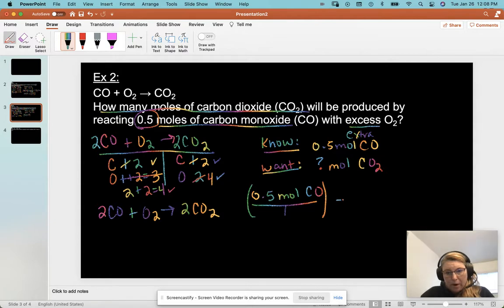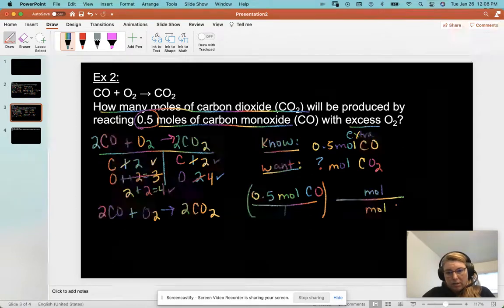And then we're going to set up our mole ratio. So remember that a mole ratio always has moles on both the top and the bottom. And the thing that's going to change is the substance, right? Moles of what? So we always want to make sure that whatever we had to begin with in this set of parentheses goes on the bottom of the next set of parentheses because we want to cancel those units out. Those are not the units we want. So we have to make sure they go on the bottom. And then moles of what we're trying to find out about, what we want, are going to go on the top. So moles of CO2 go on the top.